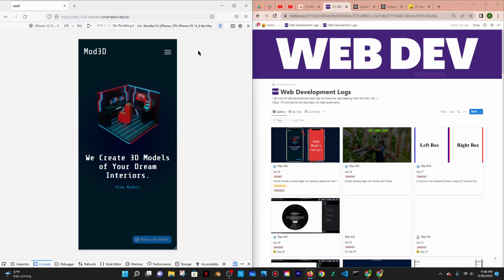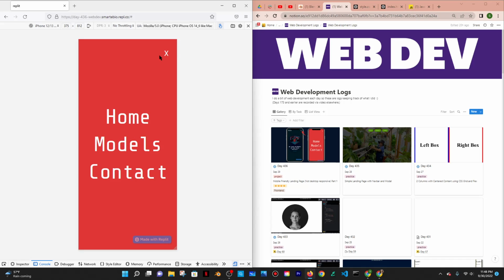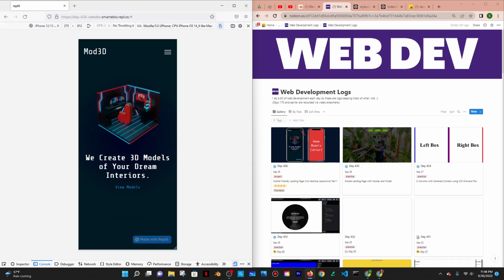The goal for today is to add a card UI, so basically some cards that contain images of, not modals, I mean of 3D models that are clickable, which is going to be on the same landing page. And then the goal is when I click on models, it just scrolls down the landing page.